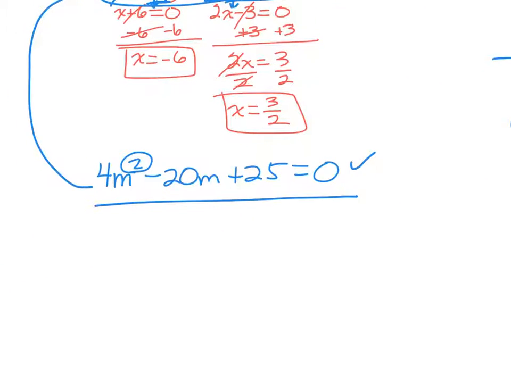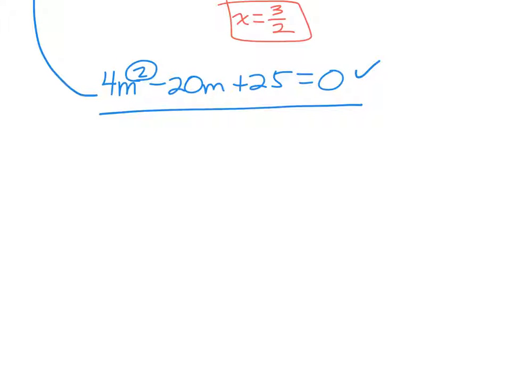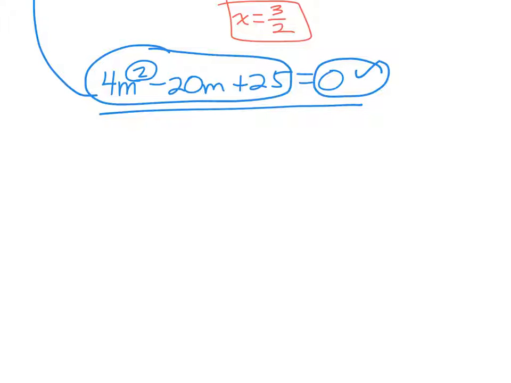So let's consider this problem again. 4m squared minus 20m plus 25 is equal to 0. Again, it's quadratic because my biggest power is 2. So, step 1, get a 0. We've already got a 0. That's done. Step 2, factor. So I've got to try to factor this stuff over here, which brings us back to chapter 6. Go through our line of questions. Is there a common factor? In 4, 20, and 25, I don't see one, do you? It has 3 terms, so we'll use the AC method.